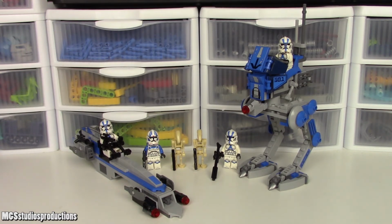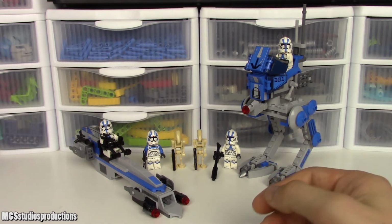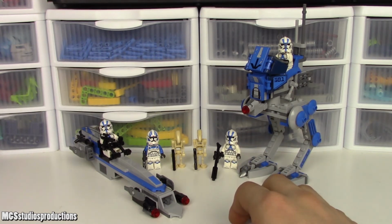So as far as value for this set goes, this is a 285-piece set. So evaluating this set purely on price per part, I think you'd be pretty fair in saying this would be a $30 set based upon that valuation metric. Personally, as far as volume and looking at this set, and just purely thinking about what this set is made up of, this is colloquially referred to as the 501st Battle Pack. Of course, I'm pretty sure most of us know the story behind how this set came to be. So with that said, this is basically some slightly bigger Battle Pack builds with six figures, which is one and a half Battle Packs worth of figures.